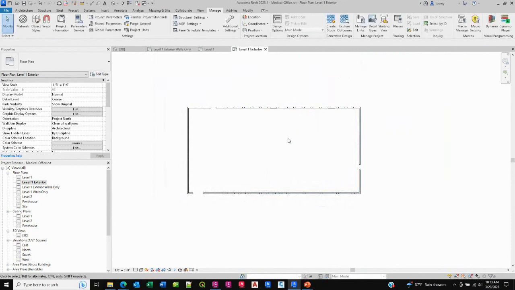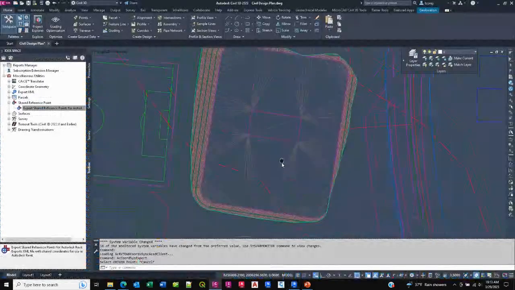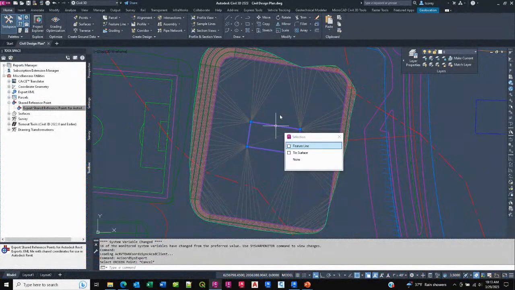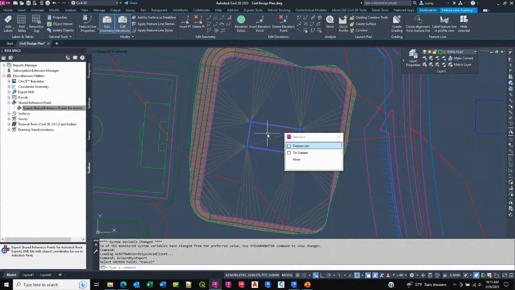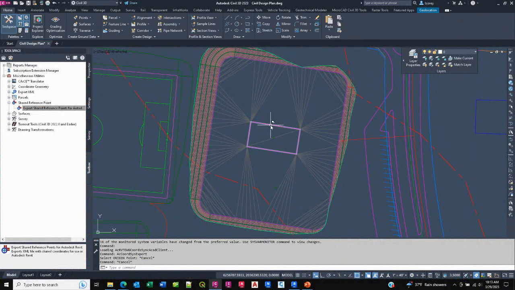So that makes a DWG file. So what happens next then, and you pass that on to the civil, of course. So they're going to come in here. I'm going to get rid of this. Do I want to? That's just a feature line.